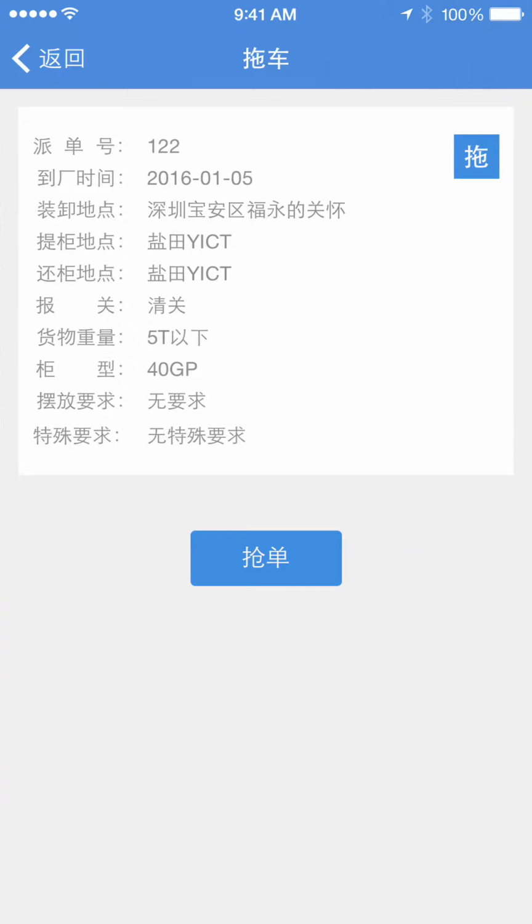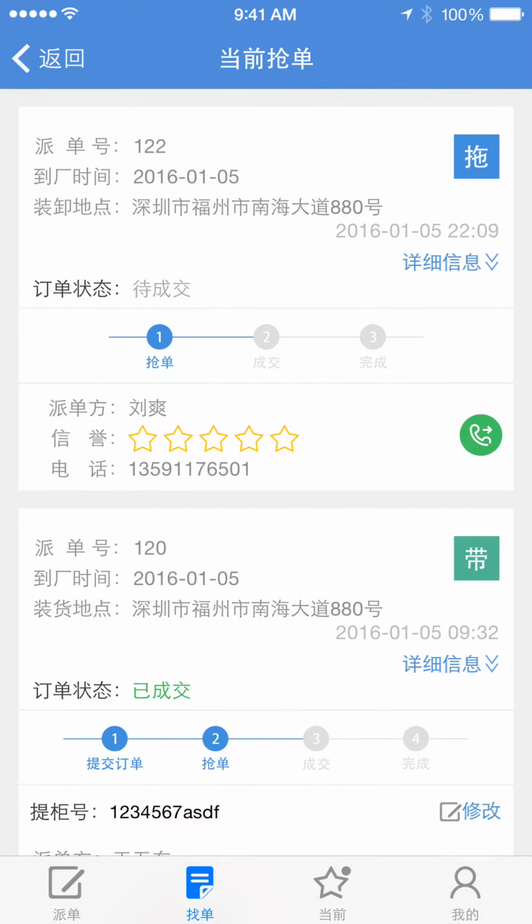Okay, so if I find something I like, I can click on the button, which is basically take the order. When I take the order, it belongs to me. That means I'm a driver notifying the shipping company I'm taking the order, and the shipping company will be prepared to negotiate with me on the price.